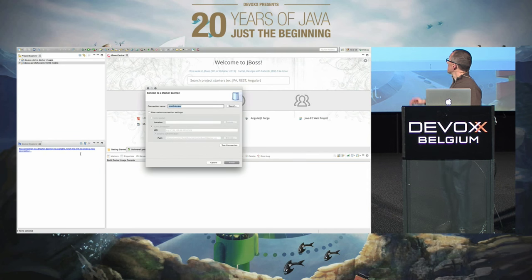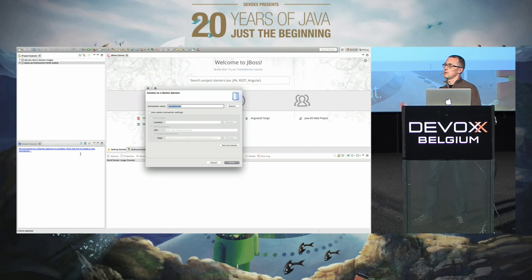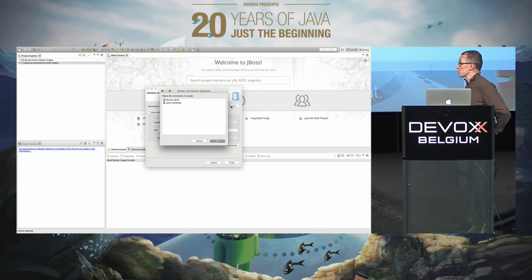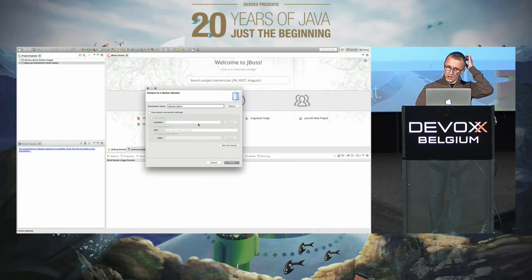and what we can do is open a connection. This wizard here is going to detect automatically some settings on my machine. I have environment variables for boot2docker because this is what we initially supported. I have these environment variables in my init script file, so they can be detected. But we also now have this search button here, which is going to find some Docker machines that are running. I have other Docker machines that are not running, but I have this one here, and I'm going to pick this Devoxx demo one.